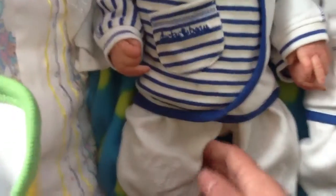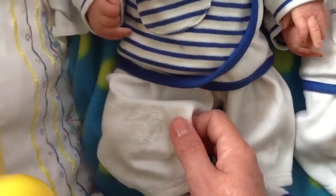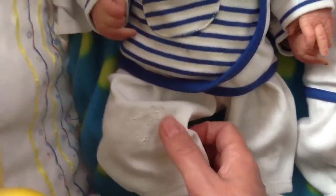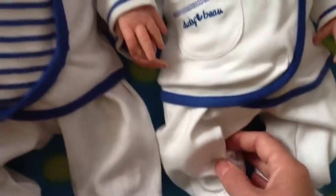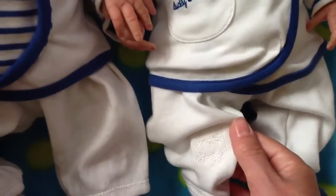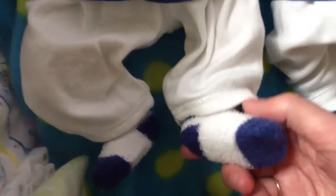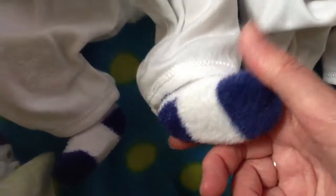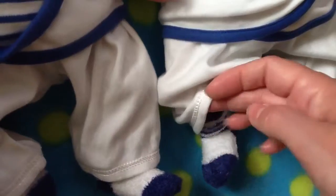Then white soft pants — everything you buy here for premature is very very soft cotton and it has a little sheep on it, on the left side and here of course too. Then they have dark blue striped socks, very soft material, very cuddly, as it should be with premature babies.